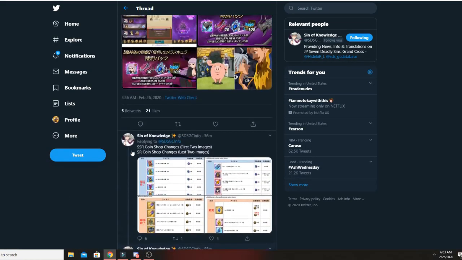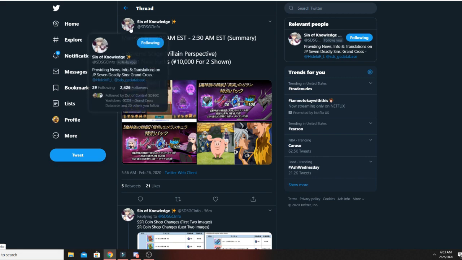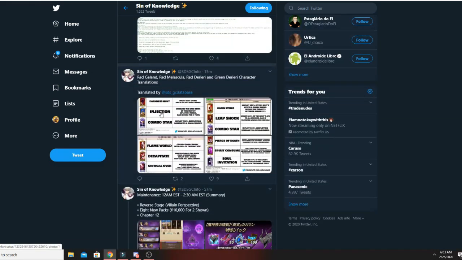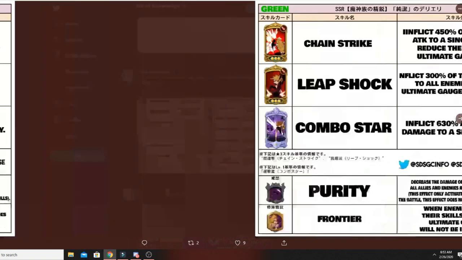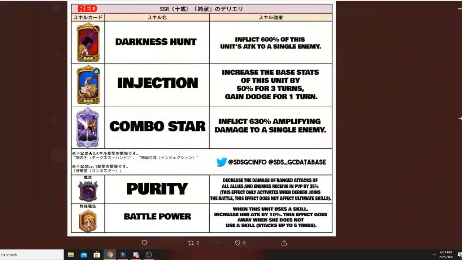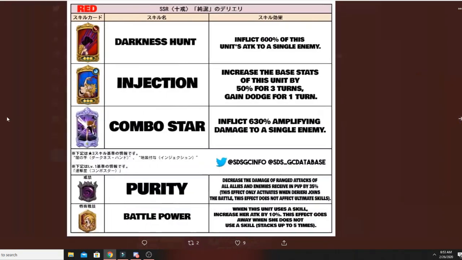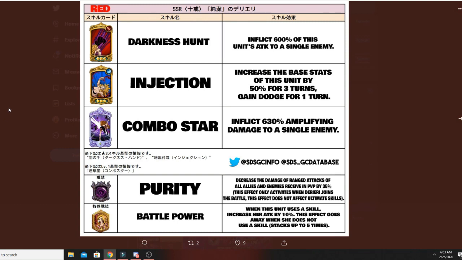So overall, pretty crazy update. These new cards are actually insane, especially the DERIERI cards. Super good. Galand is also good as well, but I believe the green DERIERI and the red one are both going to be top 3 units. So all of them are going to be on a banner. Banner should be live tomorrow after maintenance.